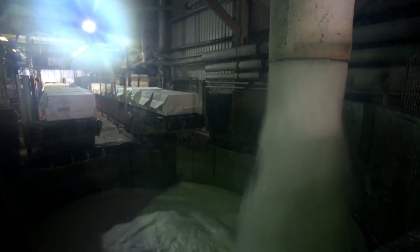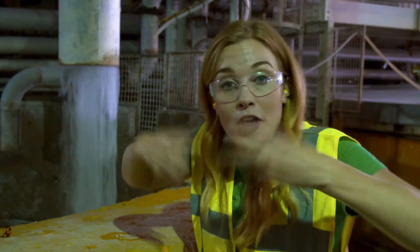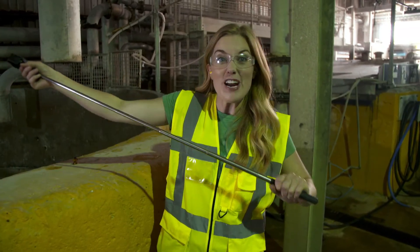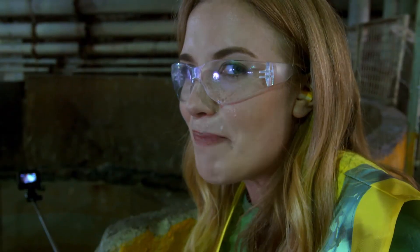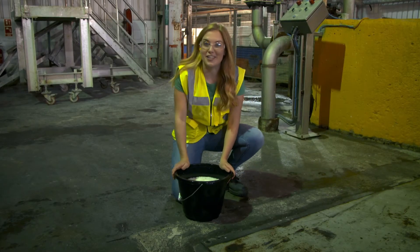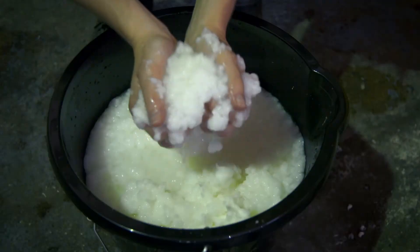To turn pulp into paper, you need water — lots and lots of it. The packets of pulp are dropped with a loud splash into this huge machine called the Pulper. This is like a giant mixing bowl, and inside there are some spinning blades that help to mix the dry pulp with all of this water. I've got my special camera on a pole so we can see everything happening inside the pulper a little bit closer. The dry pulp is mixed into the water really quickly — I've been splashed, look at my goggles! The dry pulp and the water mix together and it looks a little bit like cottage cheese.